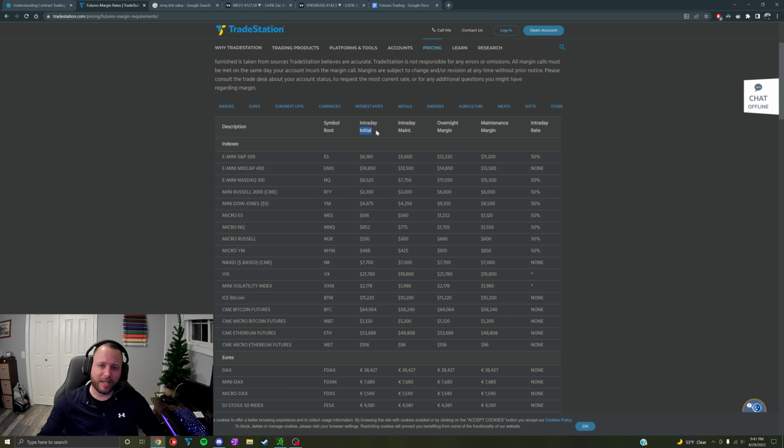So you'll see that your initial margin is the amount of money that you have to have in your account to put this trade on. Every broker is different in this way because they can set their own initial margin. TradeStation has it set at about 25% of your overnight margin, I believe. And they've changed their margin rates too. Oh, wow. They've changed them pretty dramatically. I didn't know that. So right now, oh, well, it has it right here. Their intraday rate's about 50%. It used to be a lot lower than that. The markets got more volatile, so they started requiring people to have more money in their accounts.